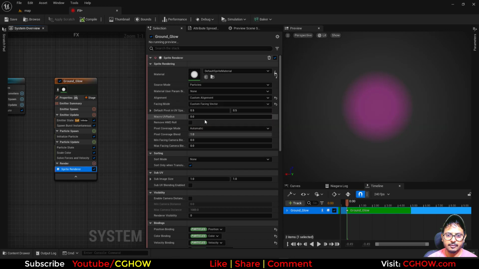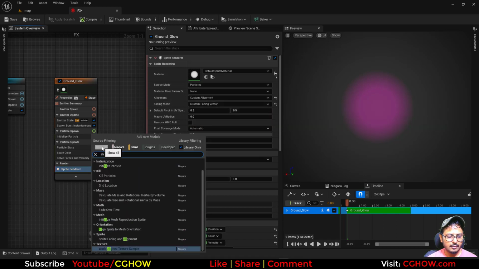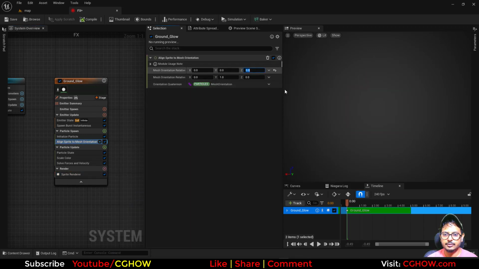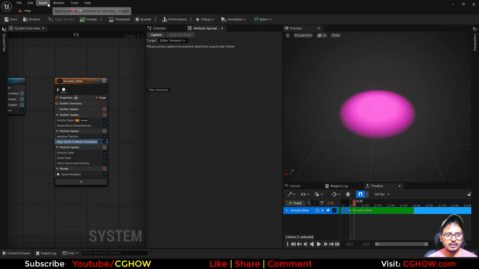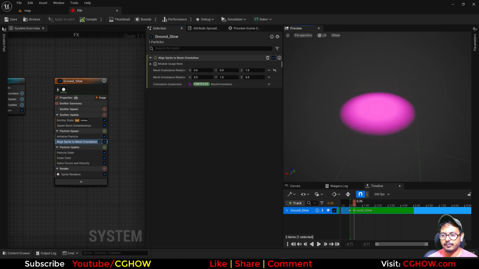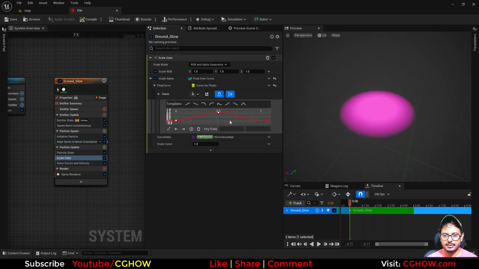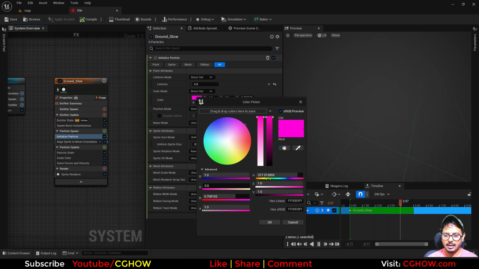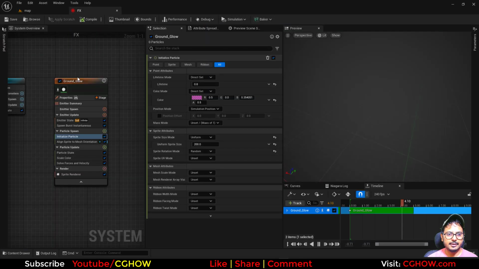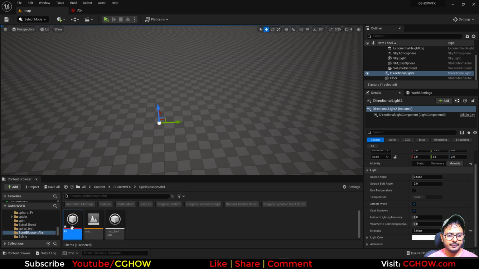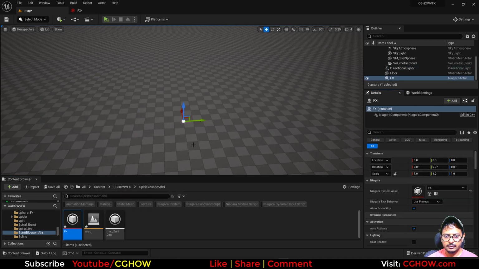So I'll use custom alignment, custom facing, and here align to mesh orientation. Instead of X, use the Z direction. So you got this. I have post process on in my viewport here, so we will turn this off. So I'll just open this, and this is now turned off. So basically it is appearing and disappearing. So in the scale, they should fade in, fade out. Cool. And this should be a little less bright. Let's make this local and drag this here into the viewport at 0.